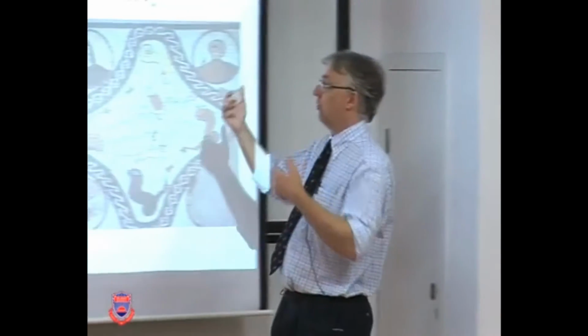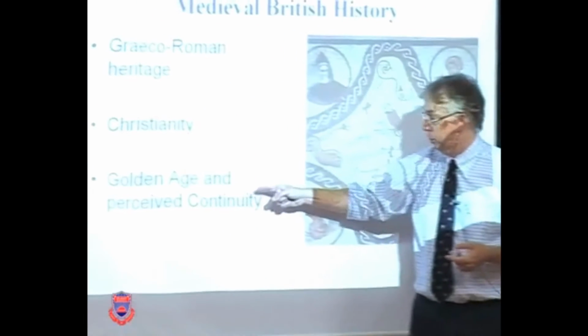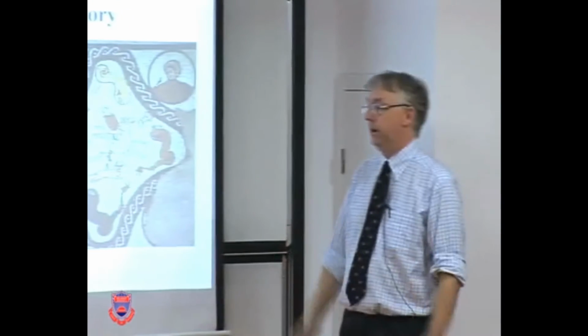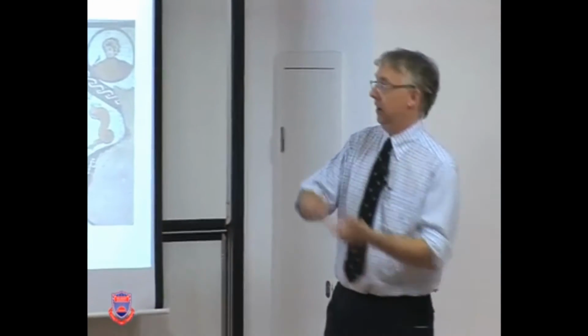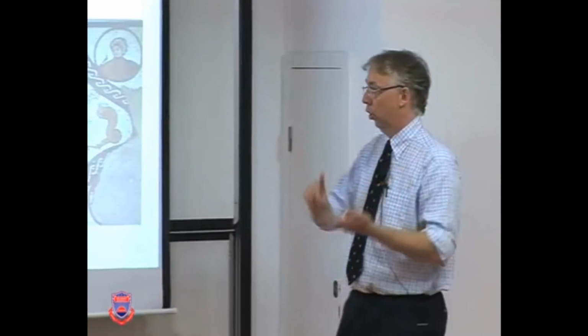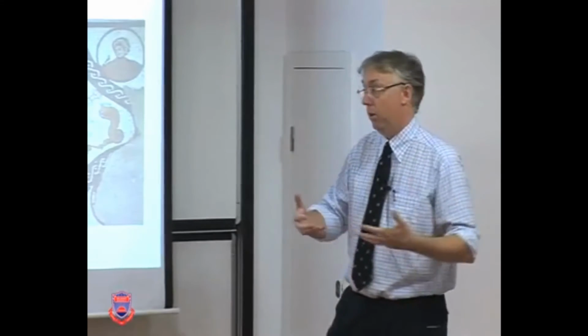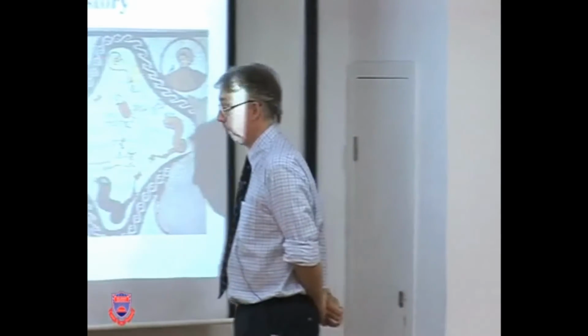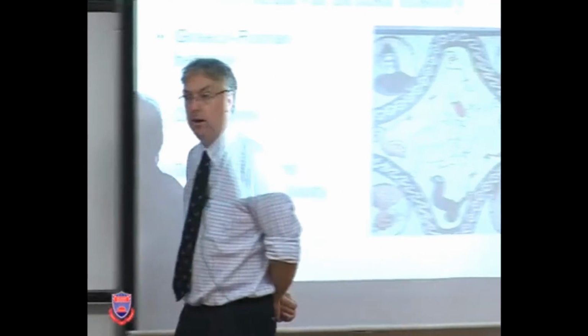So again, not just from our perspective, these first two points, but also here, the people at the time will have perceived themselves as continuing Roman traditions. They were using Latin, they were using Roman law, they were Christian, and so on. So we are the ones who draw these periodization lines in, say, round about 400 or round about 500, where we see the beginning of the Middle Ages, but they will not have perceived those lines themselves by any means. Okay, any questions there?